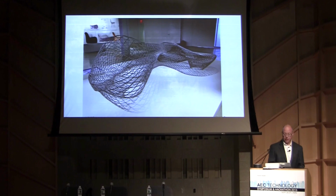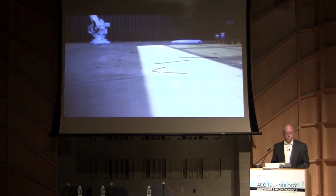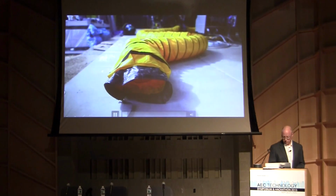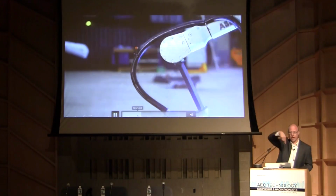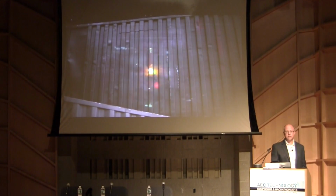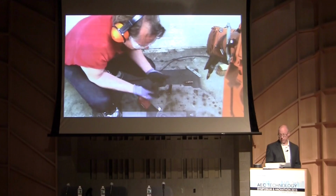And this is actually a company called MX3D. You might have seen some of this online recently, but they're using industry standard technologies for fabrication in a slightly different way. I'll just speed this up a little bit. This is basically just a big robot with a MIG welder on the end of it, but instead of using it to spot weld steel plates together, they're using it in an additive manufacturing way. And they're hacking that together.